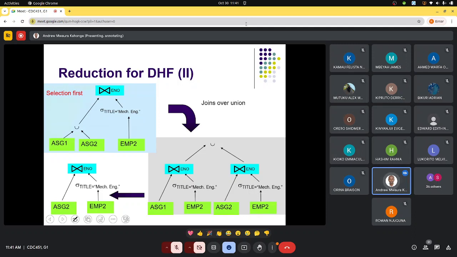So this one illustrates what we've done. The top left, we have removed employee 1. Then we remember, you usually want to send the joins down, bring the joins first down and bring it up. But when you bring the joins down, we know that employee 2 only joins with assignment 2.